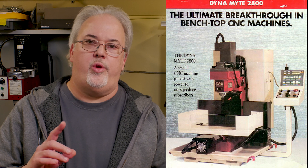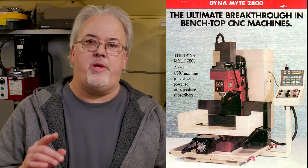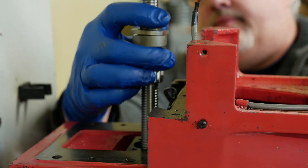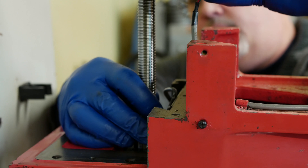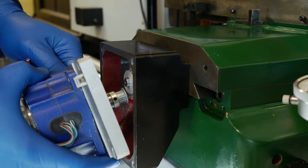As best as I can tell, this machine was originally built in 1990. At that time, it would have had a purchase price of around $26,000, maybe slightly more because this machine had the 10K spindle option. One important thing to keep in mind was that this machine was already a CNC machine. It was equipped with ball screws and was built as a CNC machine from the factory. There was no need for me to do additional work or incur the costs associated with converting Acme screws to ball screws or fabricating brackets for stepper motors.